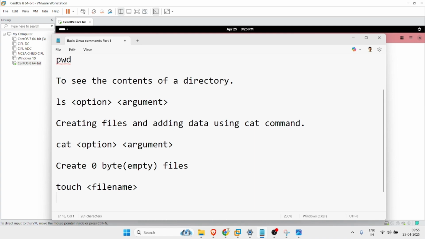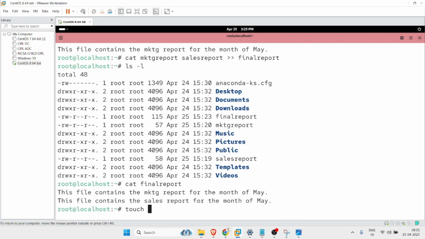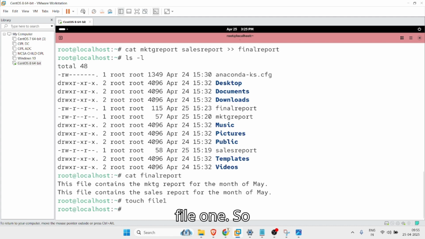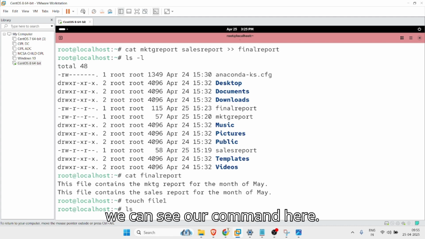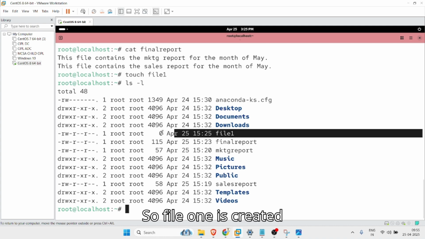So for example, I can show, if we create touch file 1, so we can see our command here. So file 1 is created, right?